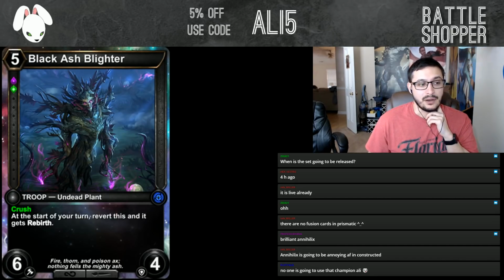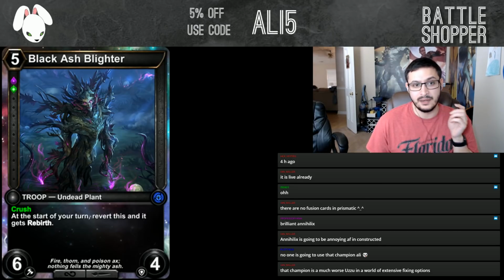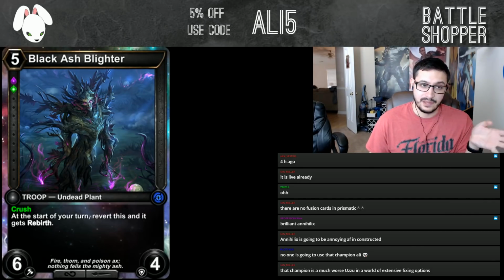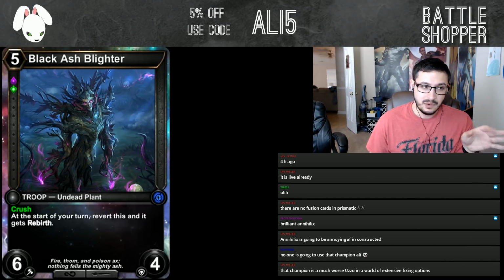Black Ash Blighter. 5 cost, 6/4, Crush. At the start of your turn, revert this and it gets rebirth. This is also limited only. I would not expect to see this in constructed play. I just don't think it's good enough. The fact that it dies to Strangle with rebirth or without rebirth is very bad. You don't want this in constructed.